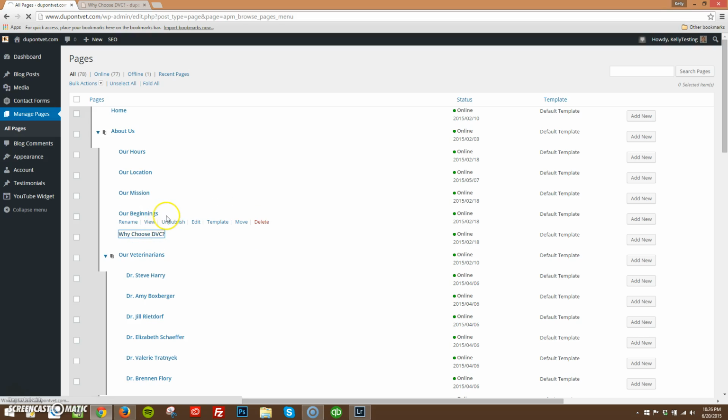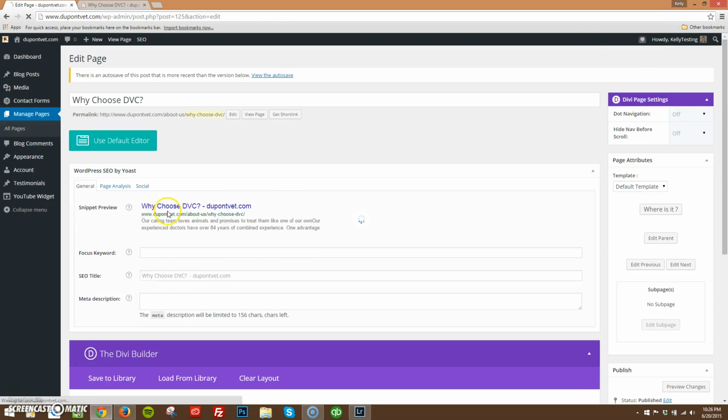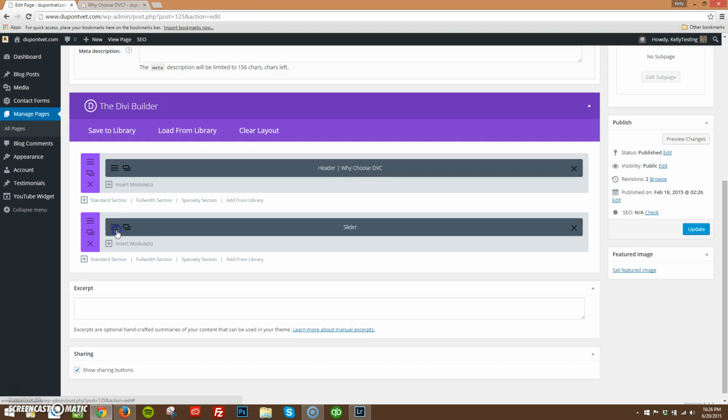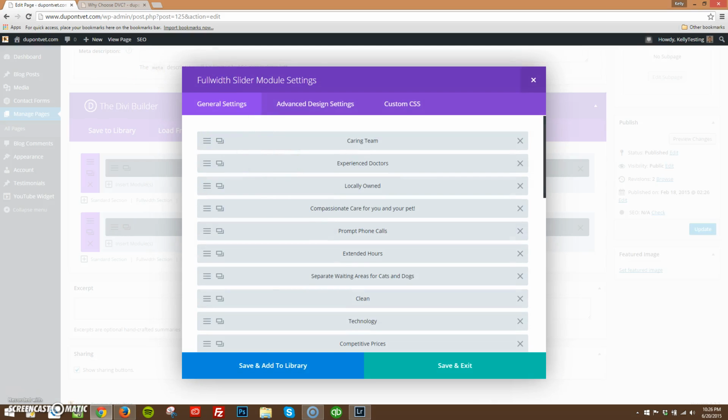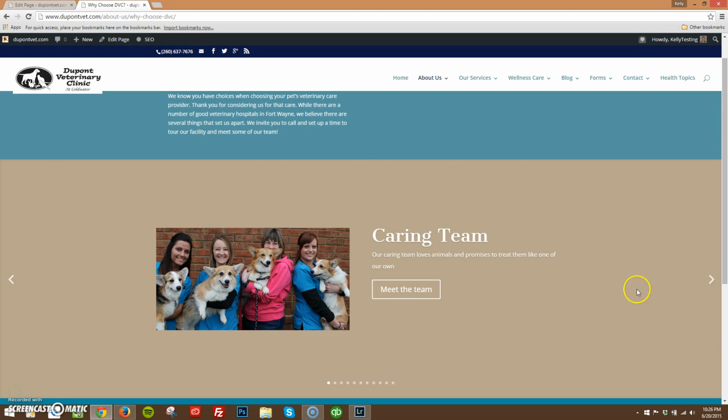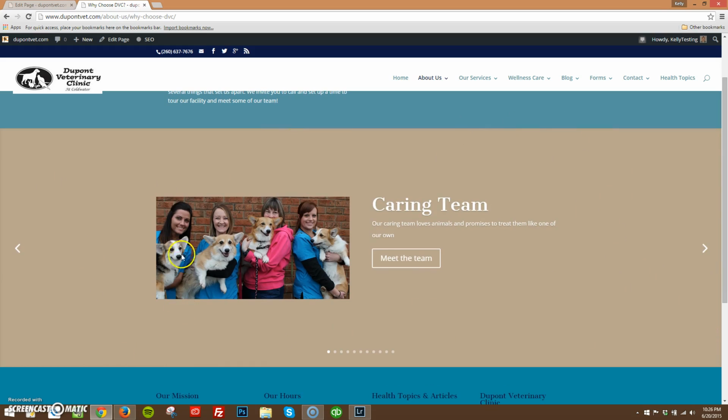Okay, so why choose DVC? So 3 little lines. Okay, so the difference here is this is not this whole full width. We have this beige color, right? But we just have this little box of an image. That is the difference in the background slider and the image slider.